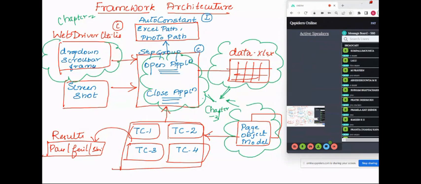You're going to read the data from Excel sheet. You're going to store all the elements in one repository. Opening and closing of the application, we write it. That we call as chapter 3. That's all. Now, handling these elements, we call it as chapter 2. Integrating everything, like how is my diagram, like that I'm going to write the program. That is nothing but your chapter 4.